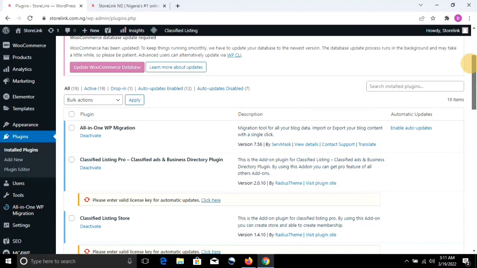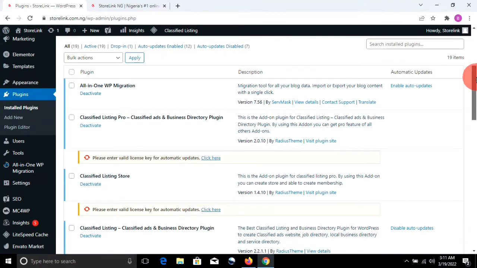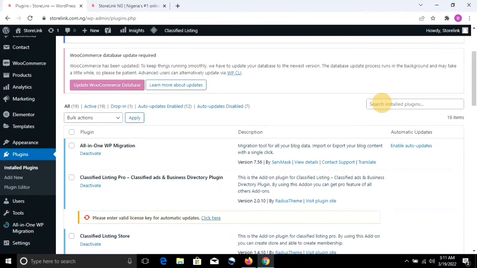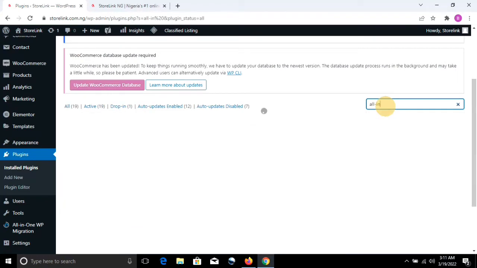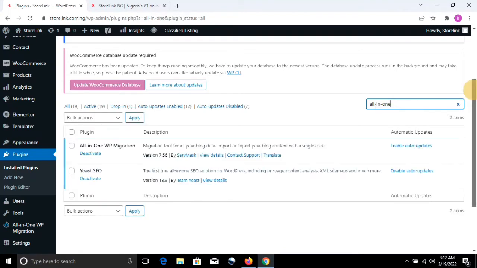Okay, let me just show you the plugin here from the list of my plugins. So as you can see, there's all-in-one WP migration, but for you, just go to the directory and search. Once you type all-in-one WP, you find it there.